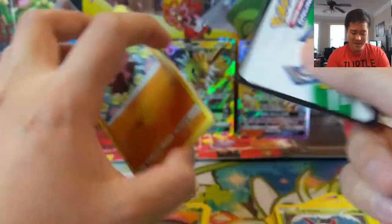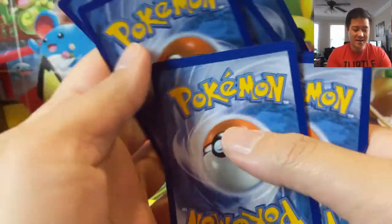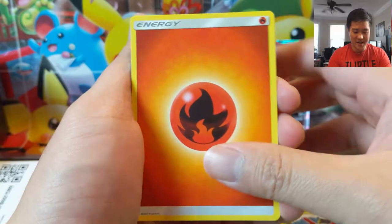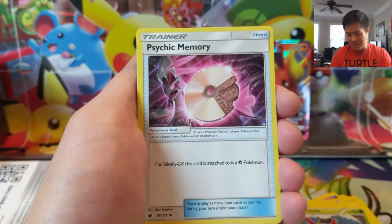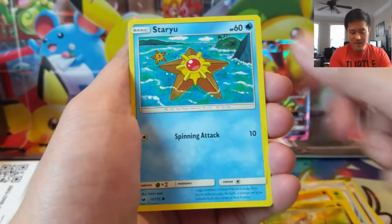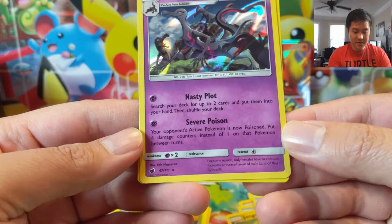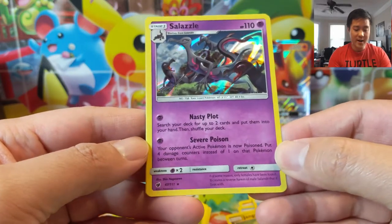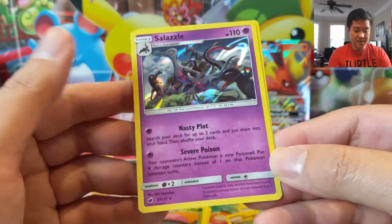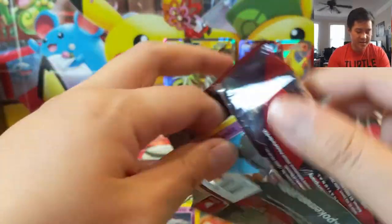One card I wouldn't mind is a Guzzlord GX. Sometimes when we're playing at league, we play kind of joke decks, and the Guzzlord deck — at a minimum, all you need is one Guzzlord and Dark Energy. It can obviously be improved from there, but it's just a fun thing to play. Altaria and Salazzle — I do like this card too. You basically drop poison for one energy, it does four damage per turn, plus Nasty Plot to tutor up any cards. A lot of people in the league like poison decks and I feel like that's a good addition.